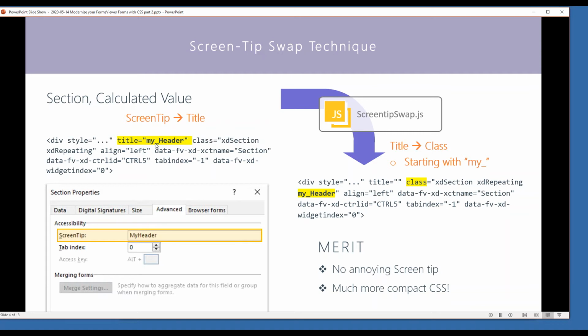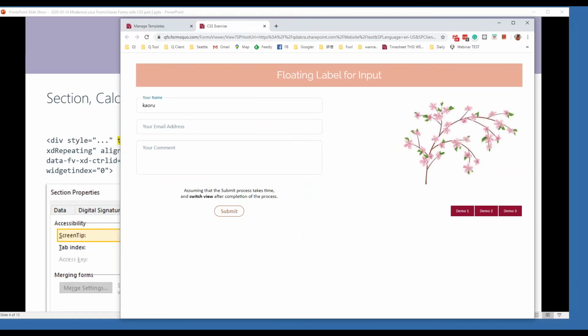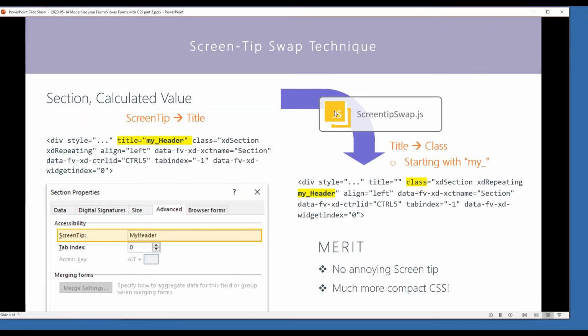However, the issue last time was that this is a tooltip. Tooltips appear. Here you can see the tiny tooltip saying my image effect 01, and this is not so beautiful. That's the reason I said this is not perfect yet. So this week, I'd like to introduce a new tiny JavaScript code, which resolves this.